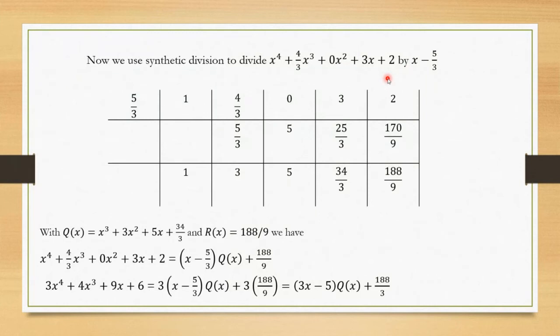I know it seems kind of, how do I say this? I guess it does seem intimidating. I understand that because you have these fractions here. But the idea is still the same. We have minus 5/3. 5/3 goes here. These coefficients go in the top row, as you can see. So from here, you have the 1, that's the leading coefficient. 4/3 goes here, 0, that's a placeholder, 3.